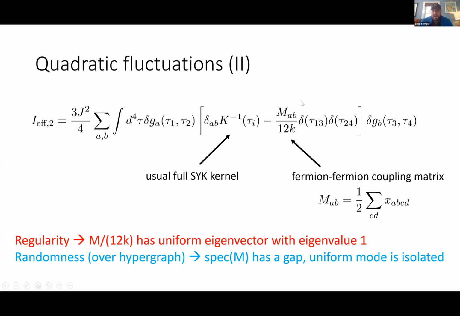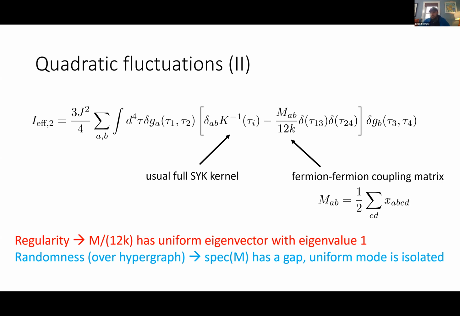So this is one of our key technical results: the quadratic fluctuations have this kind of factorized structure. There's one piece, the kernel K inverse, which is exactly the same kernel as you'd get in the fully connected model, and it has a trivial graph structure. And then there's some graph piece, which doesn't care at all about the time dependence from the fully connected model. These two pieces together tell you the quadratic spectrum of fluctuations in the model.